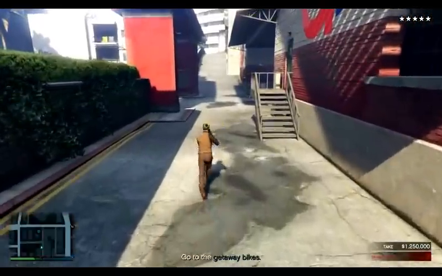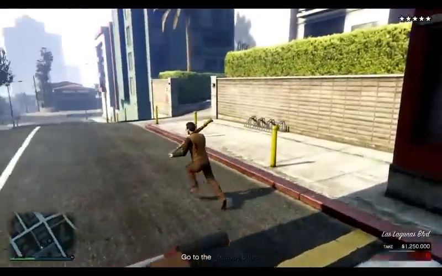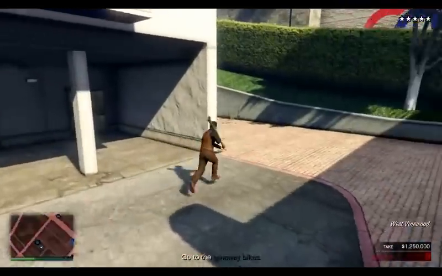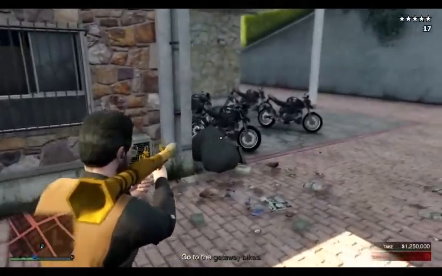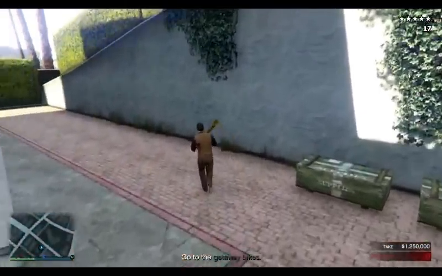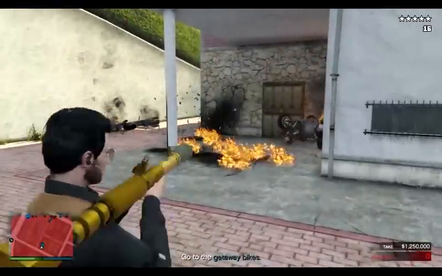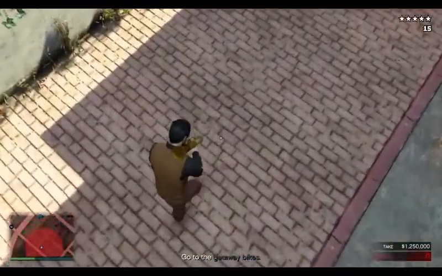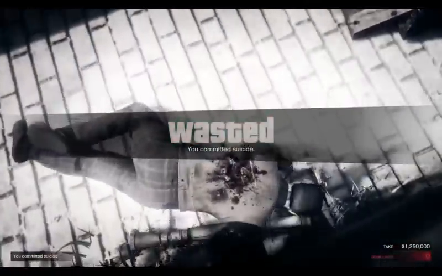So the runner runs all the way to the bikes. You get to the bikes and you blow them up. So I got my rocket launcher ready to go. Was gonna shoot right there, but thought I might blow myself up too early, so I went around to the backside. Blow them all up. Once you blow them up and they're all gone, it says head to Canyon, and you kill yourself.